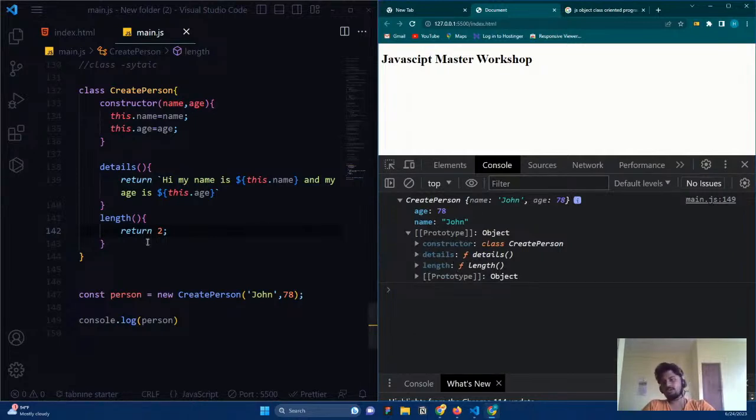If you invoke this, you get the value, and all the other things will be added here. So that's what you need to do.